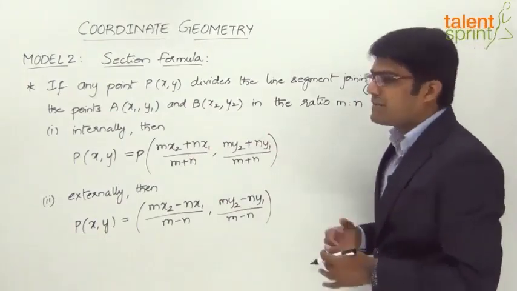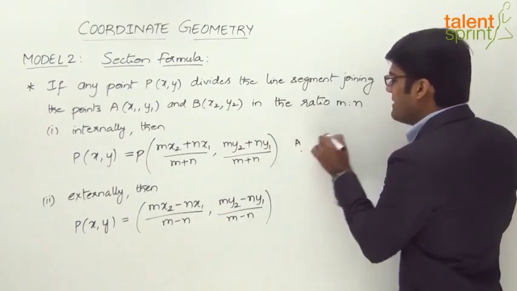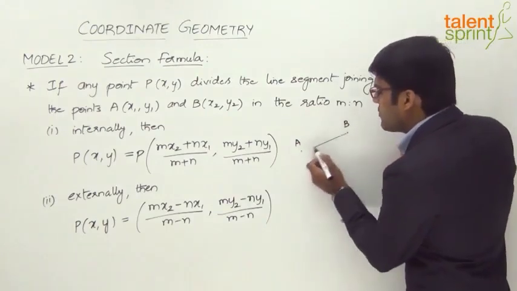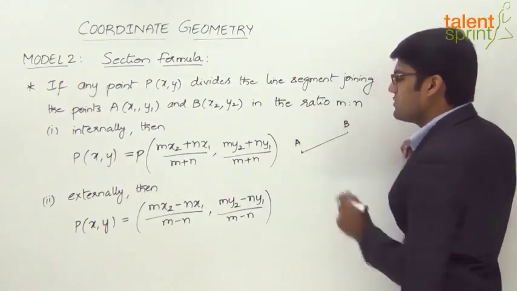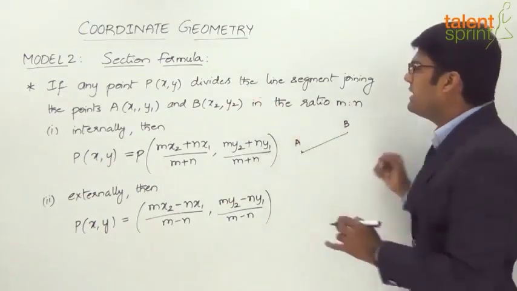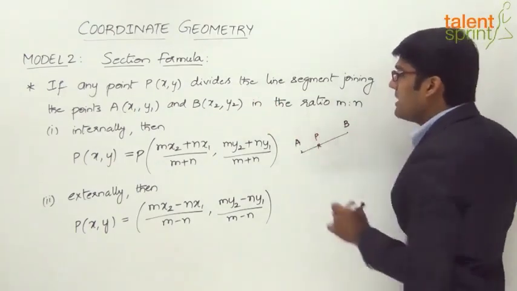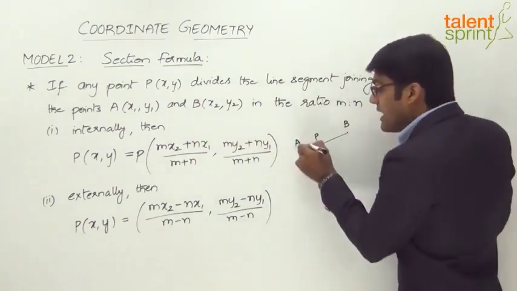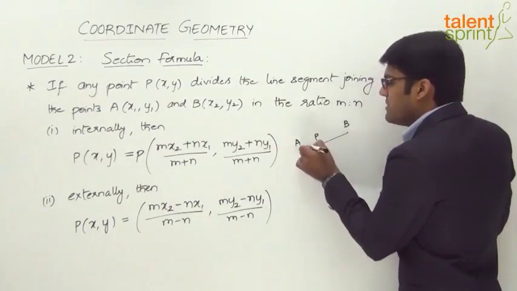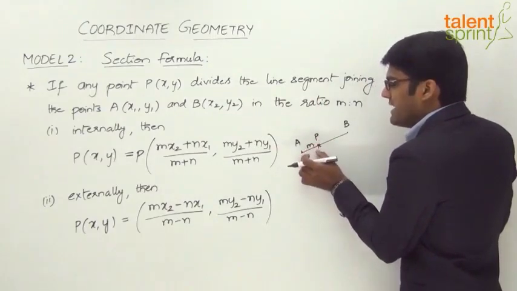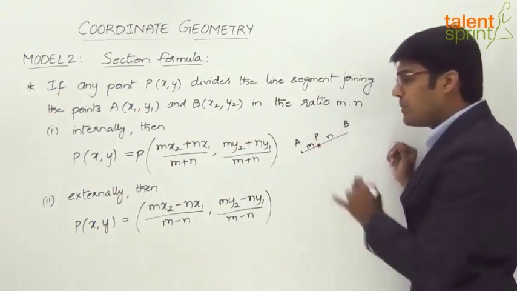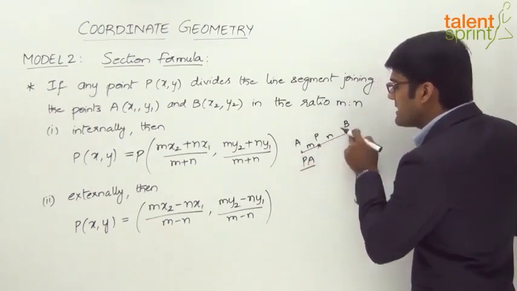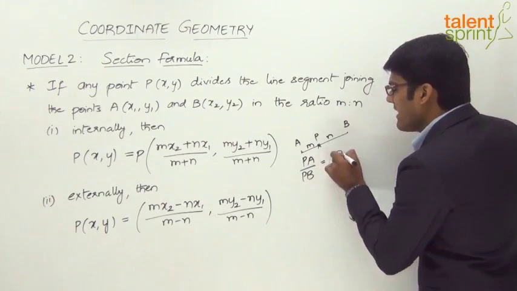So what do we understand from the statement here? Let us say there are two points A and B — there is a line segment joining these two points, this is the line segment AB. Now there is a point P. The point P which divides this line segment in the ratio m is to n internally. This ratio of division is m is to n — this segment is equal to m and the remaining part is n. So basically it means the distance PA divided by the distance PB will be in the ratio m by n. In such a case, we can calculate the coordinates of P using the given formula.